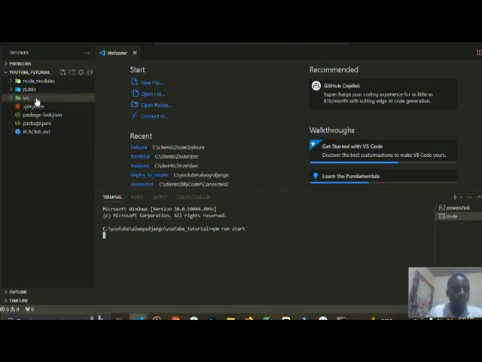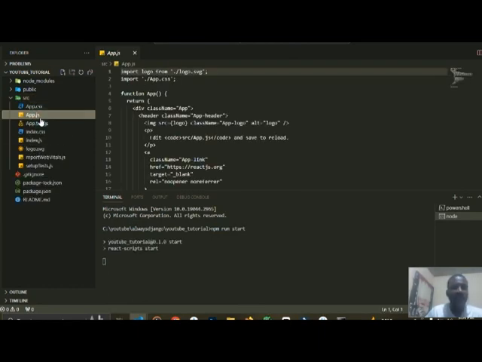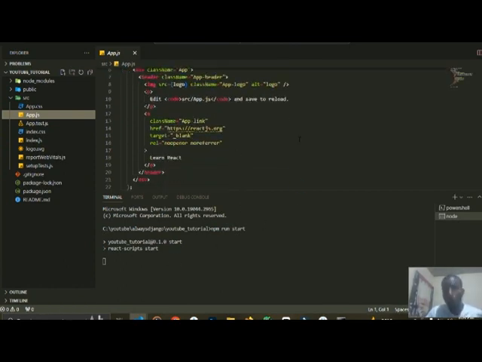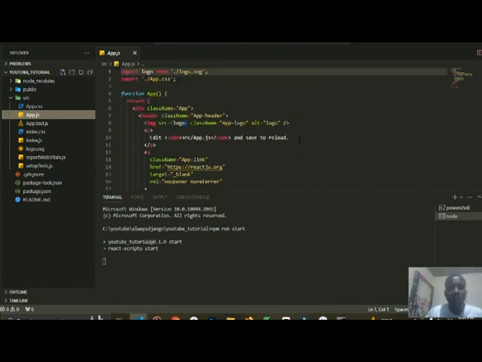So if you come to source, you see app.js. While this is starting, let me just walk us through what this does. In the future, we'll be making a React tutorial, going through a React playlist, where we'll go in depth as a beginner, everything you need to know to start becoming a React developer. We'll do that in the future. But for now, let's just walk through this.